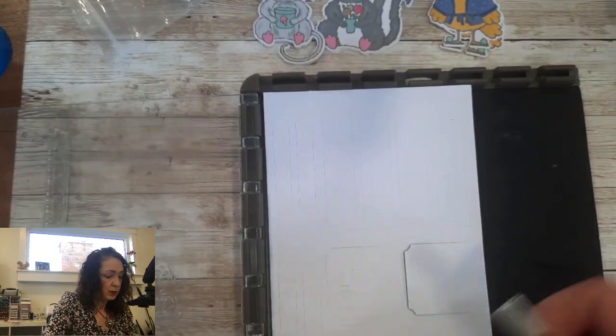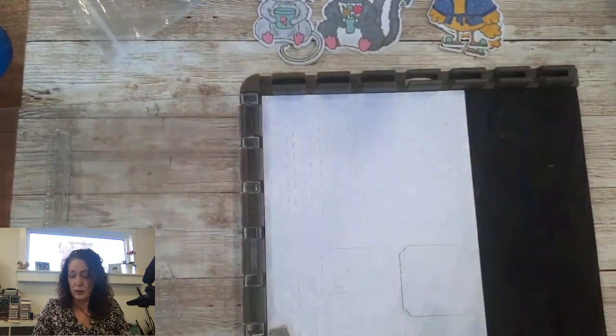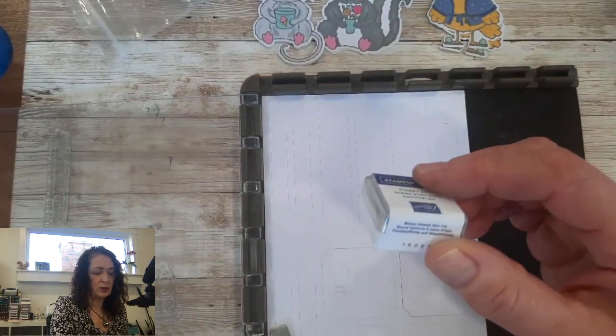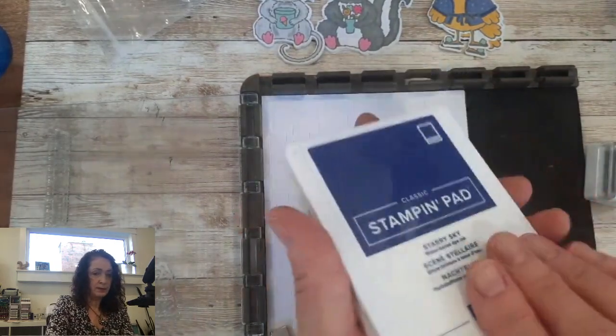So, oh, and you know what? Even though it's crooked, I'm going to stamp it because I have a line on there. So, you know what? Crooked is okay. I don't want to open up my little ink spot because I like giving those away as prizes. So I have the big one here, Starry Sky.